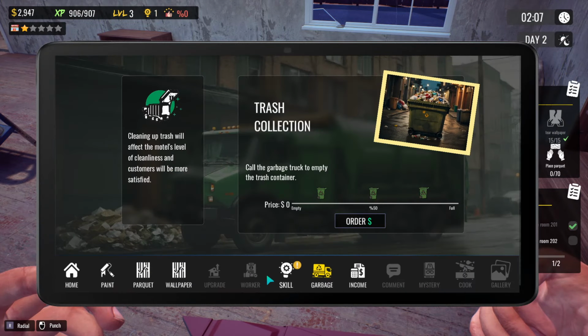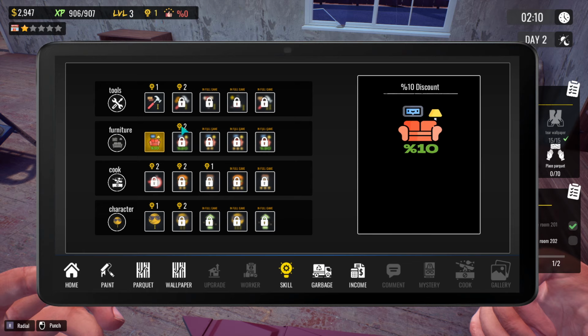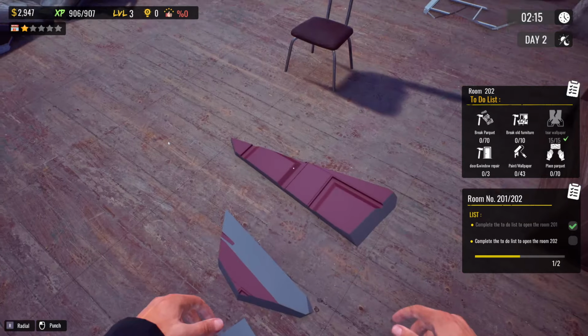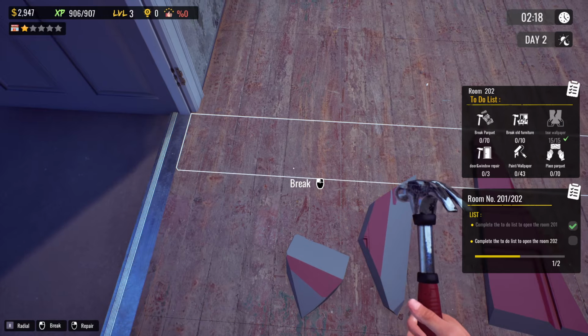Now in here. Oh, we got skills. Let's have a look. We got one more skill point. Need two skills for the next one there. Let's just go break multiple things at once with the hammer. Where is my hammer? Oh, no, that's paint.